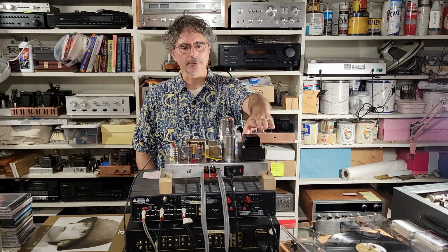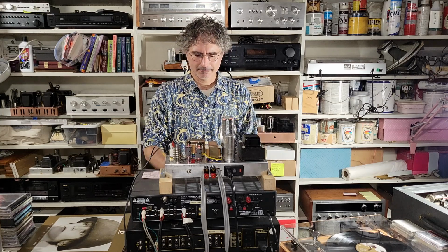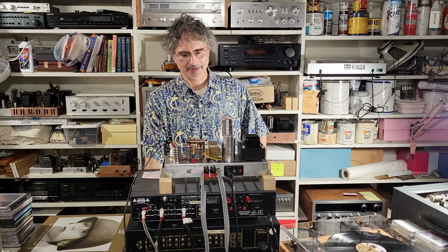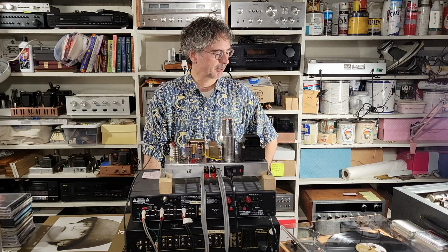I also made this amplifier for him, and he's coming to get it. And so I wanted to have it set up in my test rig so that he could hear what it sounds like through the preamp of the NAD, since I think that's what he ought to do in his home system. He doesn't need a separate preamp with all these bells and whistles that can drive two turntables at the same time. He's got a perfectly good NAD amplifier with its own phono preamp, and so I wanted to be able to demonstrate that for him when he comes.